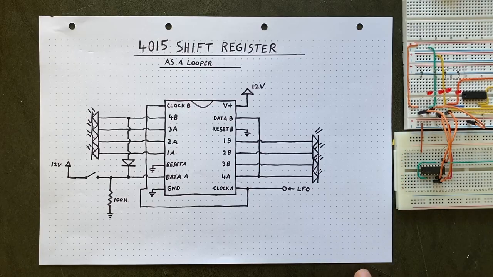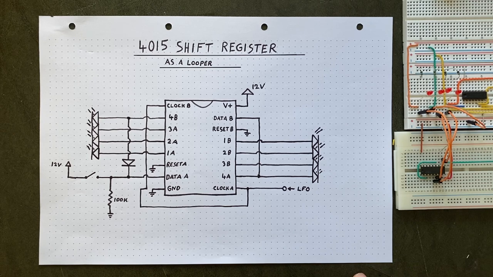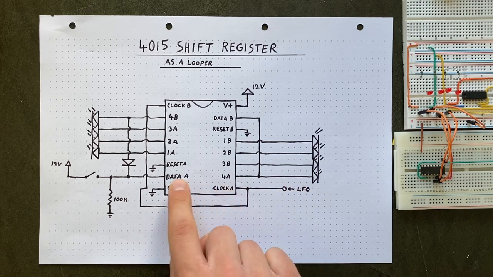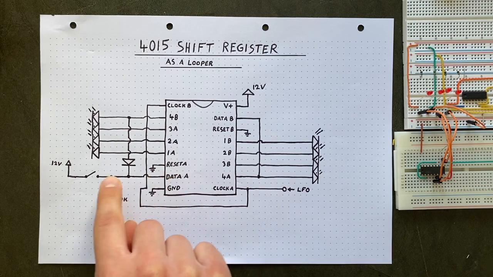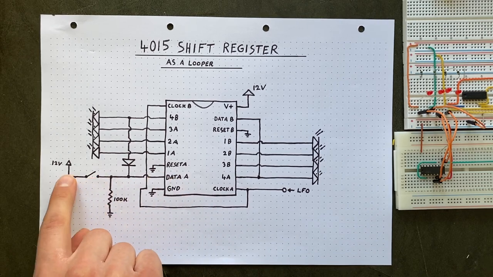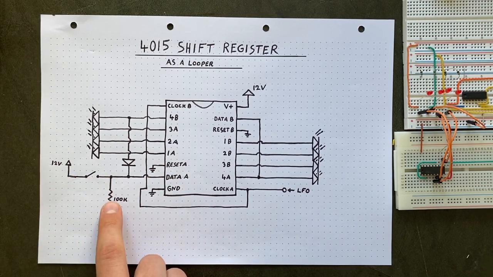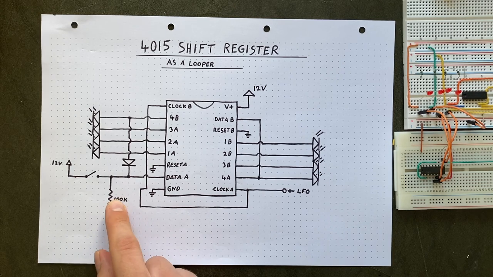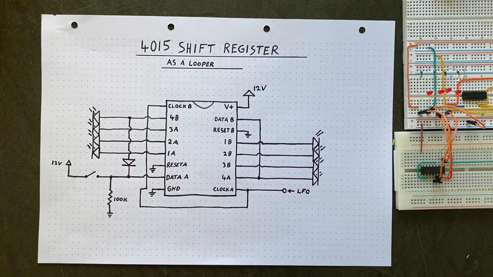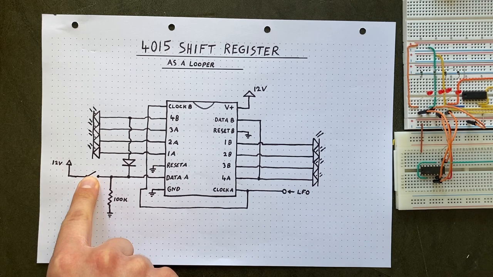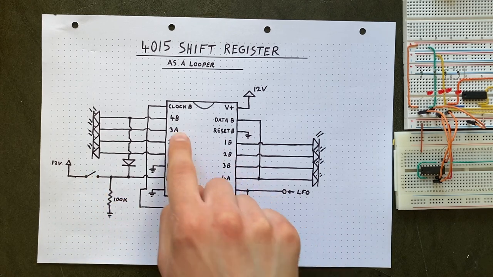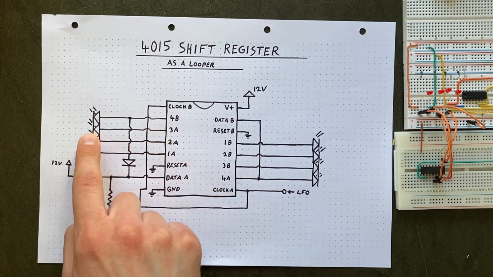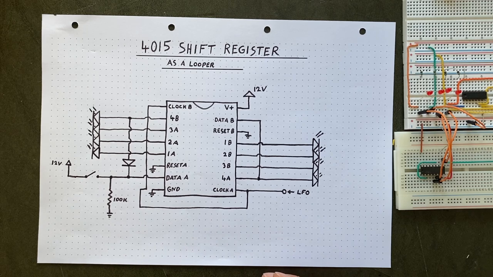Here's the basic setup. We can use a square wave LFO as a clock signal. For the data input, I'm using a simple push button that's connected to the power rail. I've added a 100k pull-down resistor to prevent the chip from picking up noise as input if I don't press the button. All the outputs are connected to LEDs so that we're able to monitor what's going on inside the chip.